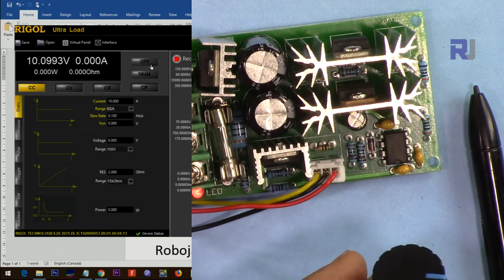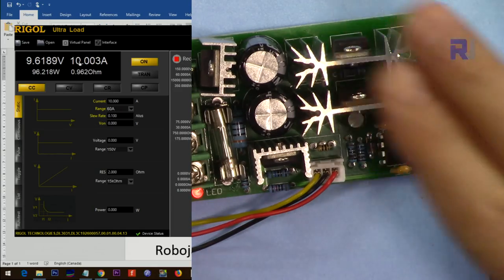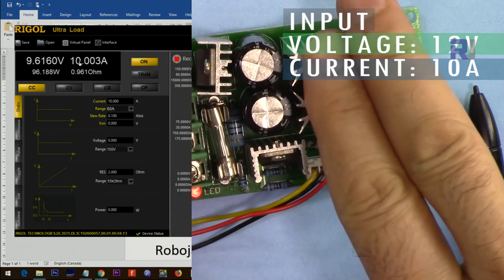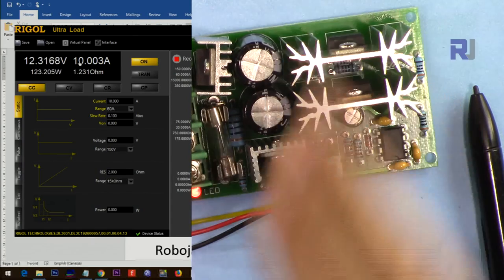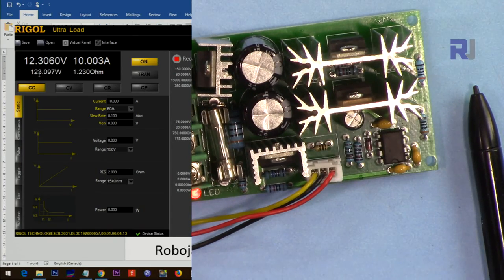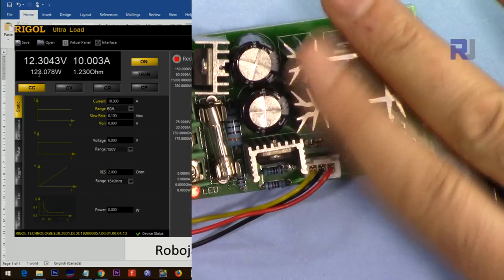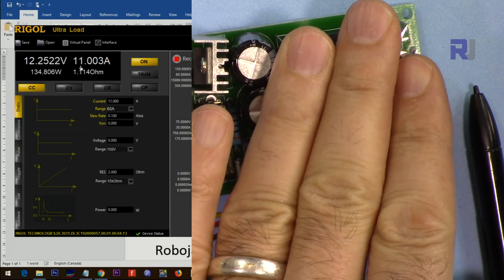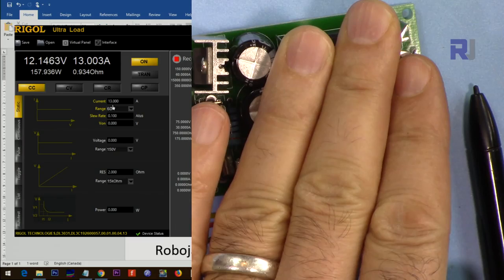Now 10 ampere is set here. This is the voltage from this device and this is the current. Let me put it at the maximum. Now 10 ampere is being drawn. Let me change the input voltage to 12 volts. 123 watt load, or motor - better to say - very stable, absolutely no issue. Let's go higher. I'm going slowly: 11, 12, 13. I'm increasing it here. 14.